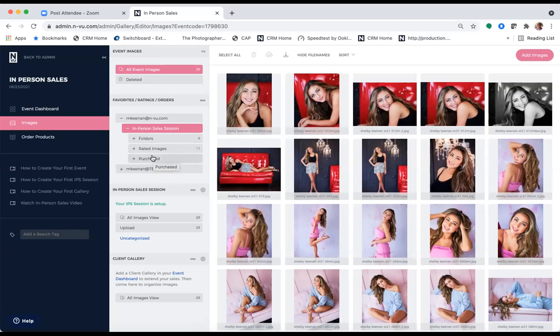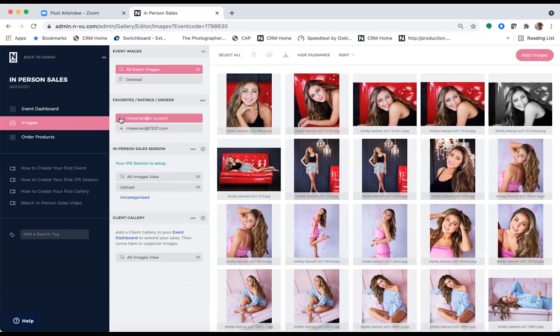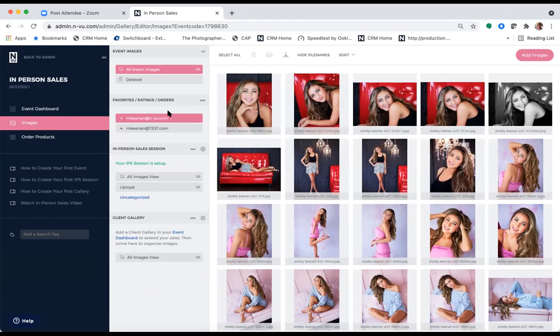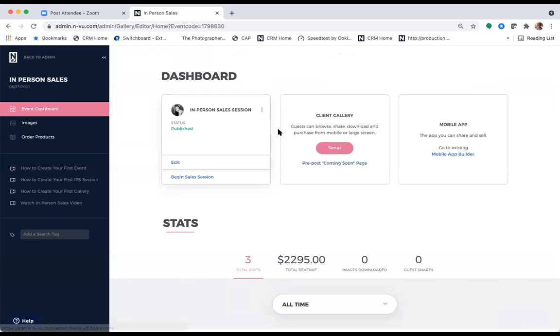So it's very, very important that you gather the client's email address and have that available when you do your sales session. Okay, so any access that you want to their ratings, favorites, or purchased items, you would find here under images, underneath the favorites, ratings, and orders, underneath their email address. Okay. All right, so I'm going to go back to the event dashboard and I'm going to choose setup.